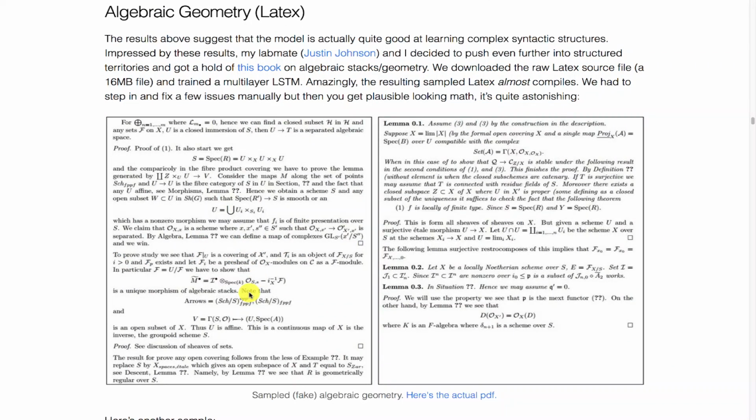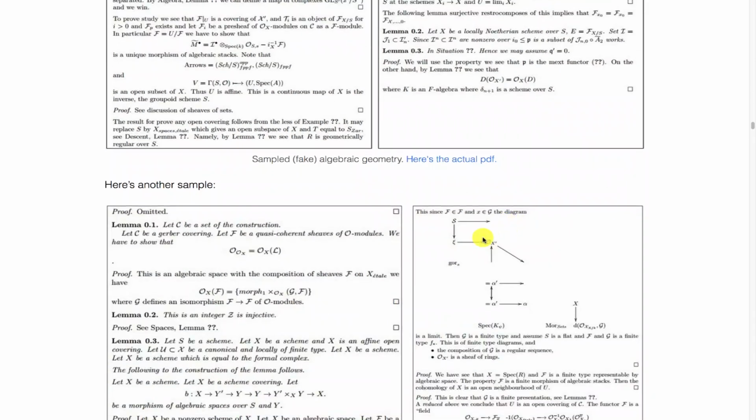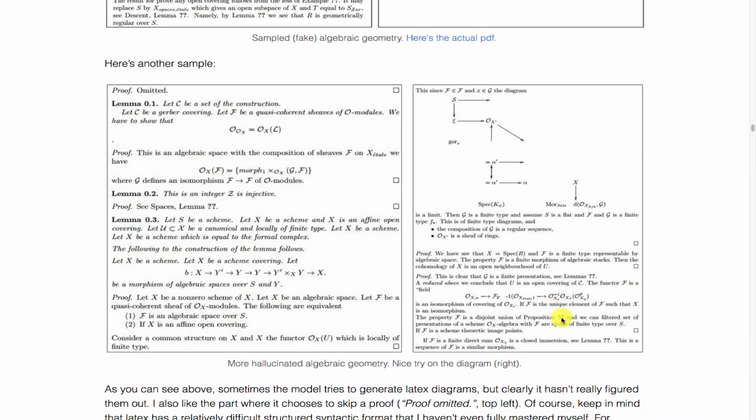If you've worked with academic papers, particularly for publication at academic journals and conferences, I'm sure you've dealt with LaTeX. LaTeX is very good for mathematically rich text. And here, the recurrent neural network was trained on a bunch of LaTeX and was then asked to generate its own LaTeX. If you read the blog post for more detail on it, it was mostly compilable. There were some errors that the authors had to fix, but it was able to generate very mathematical looking LaTeX, even diagrams. So this is all just hallucinating from the text that it's read.